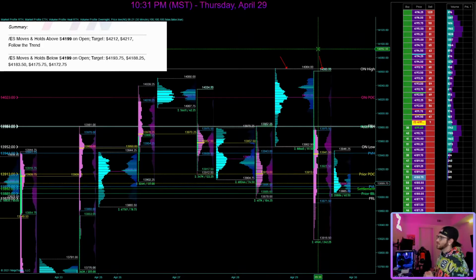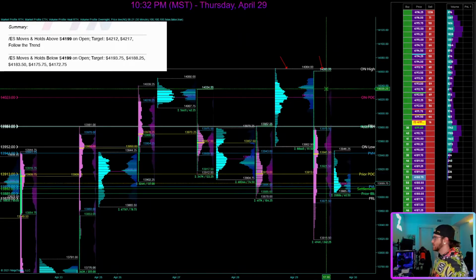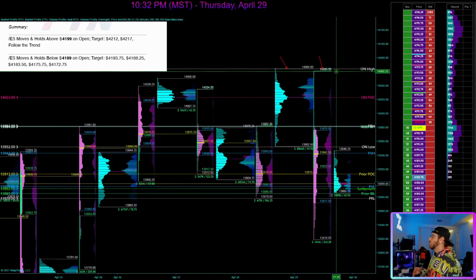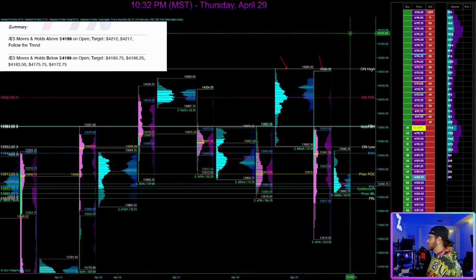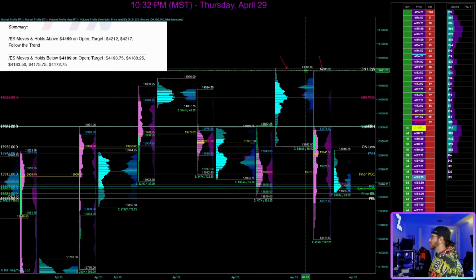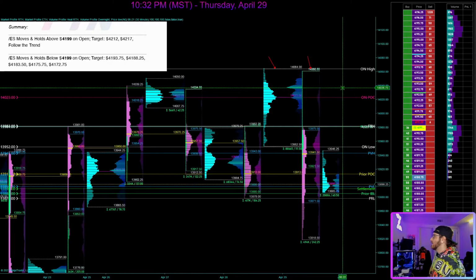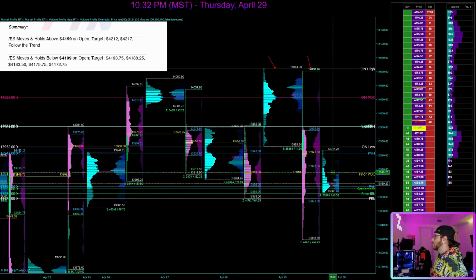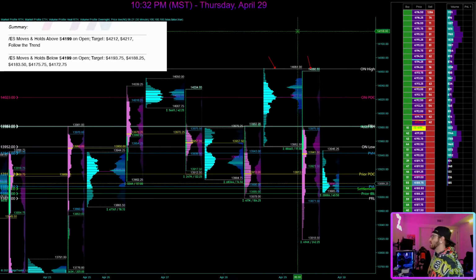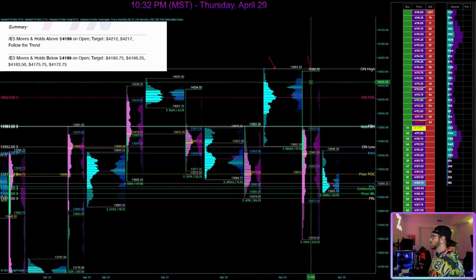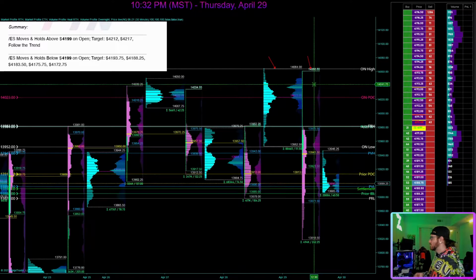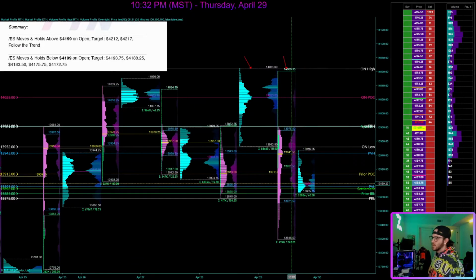So similar to ES, not a lot of upside strength today at all. We got that open test drive to the downside, fierce rejection, that other time frame players were not interested in buying above these highs right here. And it is going to be very interesting to see how the week finishes up, to see if we can get back above value, and to see if this structure gets repaired tomorrow or later next week.